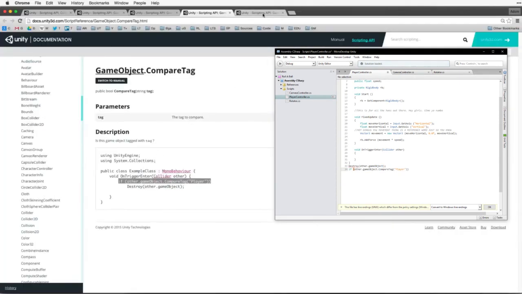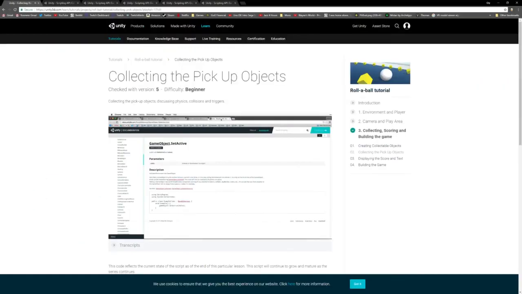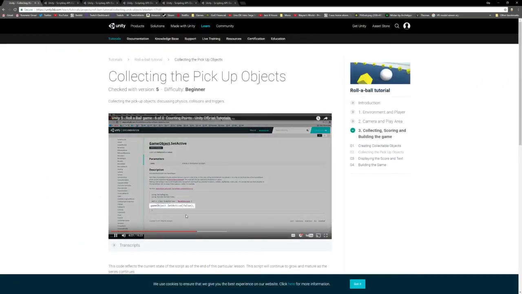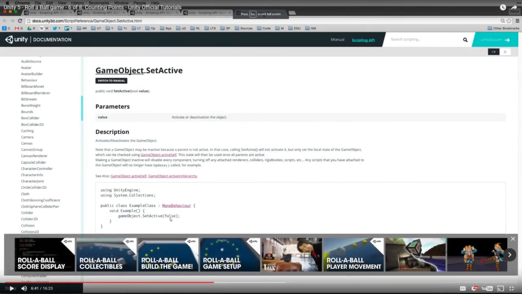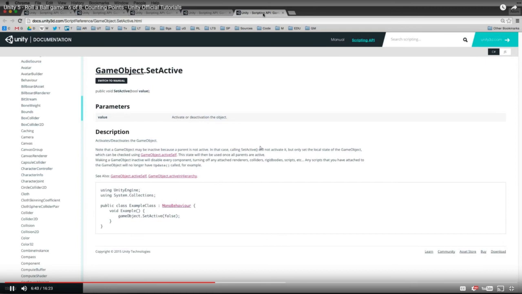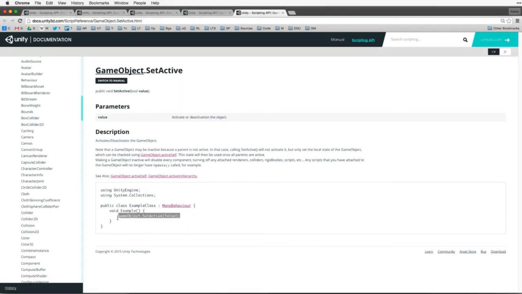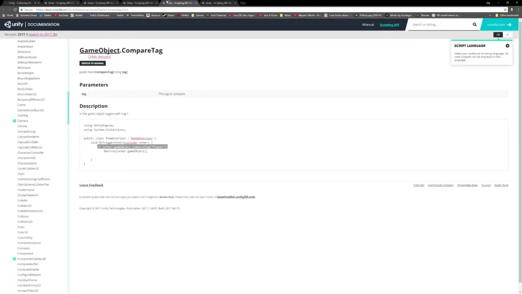Now, GameObject.SetActive. This is how we activate or deactivate a game object. This is the code equivalent of clicking the active checkbox next to the name field in the inspector. Okay. And then if we wanted to bring it in, we would just change false to true, yeah? In our case, just like the code snippet, we will call GameObject.SetActive(false) to deactivate our pickup game objects. Let's copy this. Okay. Is this another reference point?